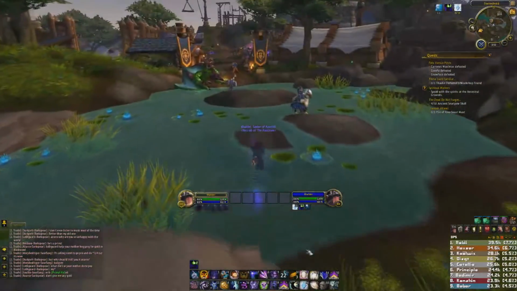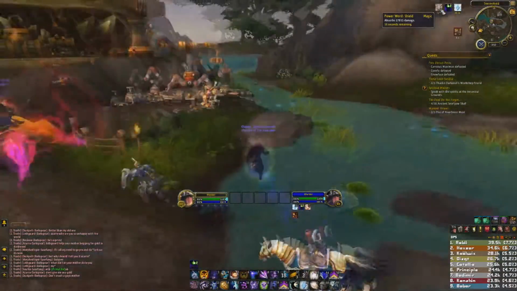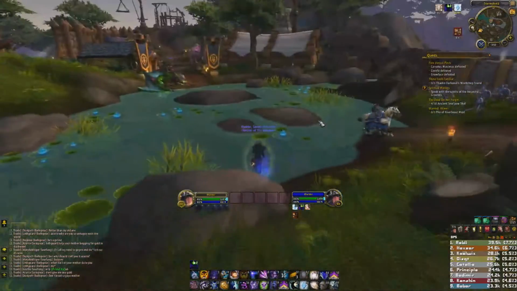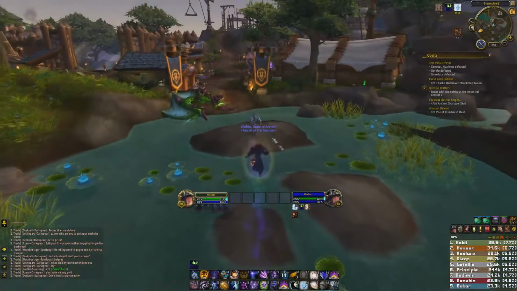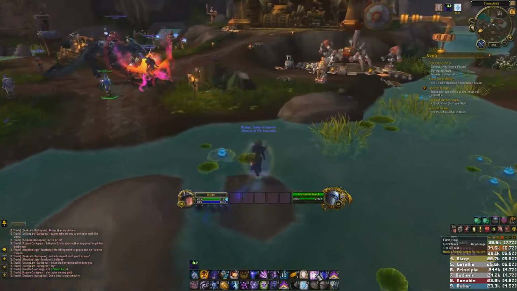We have Power Shield, which some people like to use. I use it quite often because it's not much, but it's just a little shield that could help out just to top you off. Or if you're just about to die, it can save you sometimes.